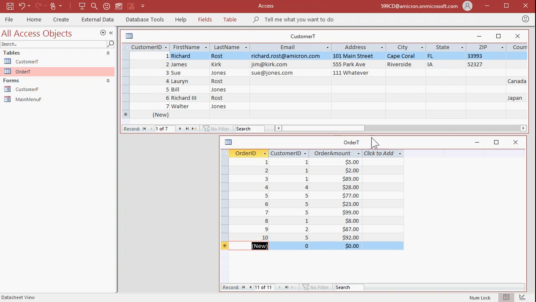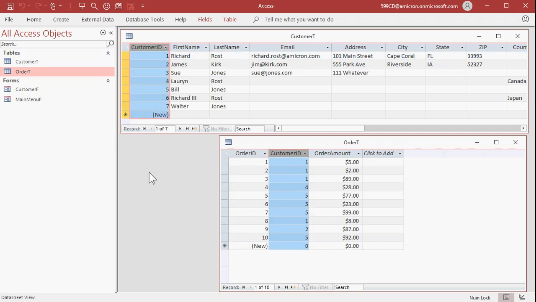I've added a second table here to represent a related order table. I cover setting up relationships between multiple tables in my expert classes, Access Expert Level 1 and 2. What this represents is you've got an order ID, that's your primary key. It's the AutoNumber for this table. Each order gets its own unique identifier. The customer ID is called a foreign key. All right, this refers back to the AutoNumber in the customer table.